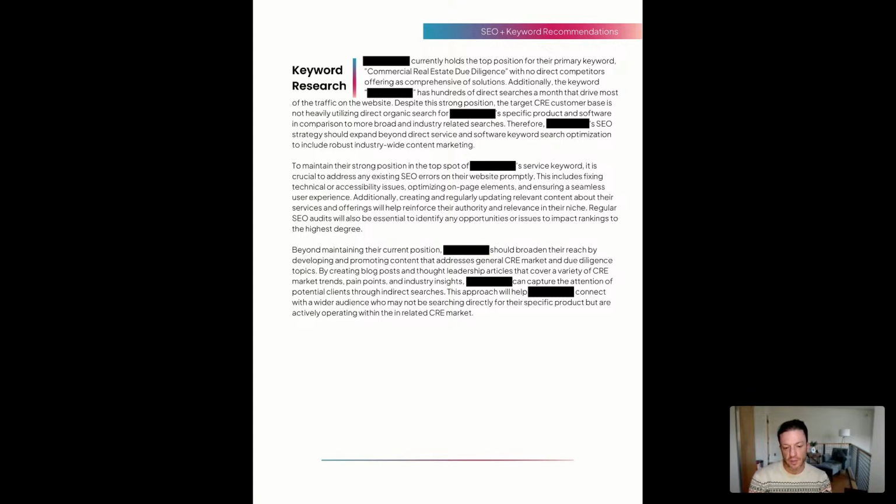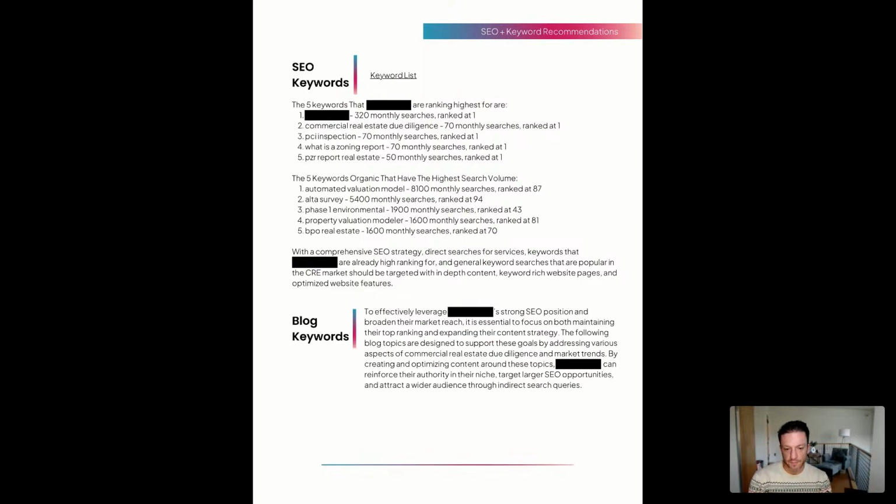So first off, we start with keyword research, and we do our own research on the keywords that they are ranking for and that they are not ranking for. And if you see here, we're telling them what are the 5 keywords that they're ranking the highest for, and the 5 keywords that have the highest search volume. So we're trying to give them an idea on how well they're doing right now in SEO and other areas that they could be focusing on. It's good to focus on a fairly small subset of keywords initially to start ranking for the site. So that's why we limited it to 5. But it can go up to 100 different keywords.